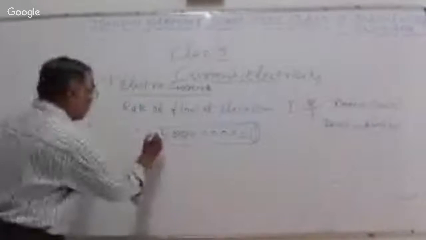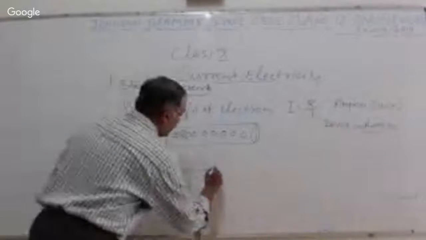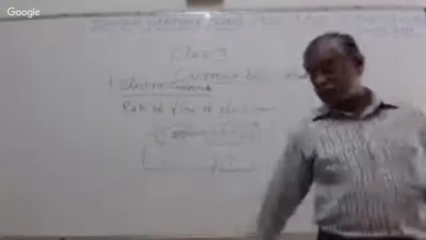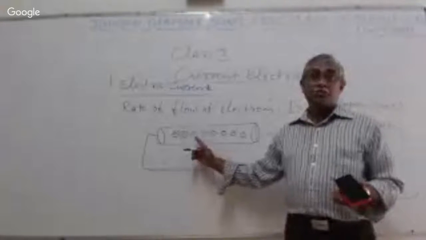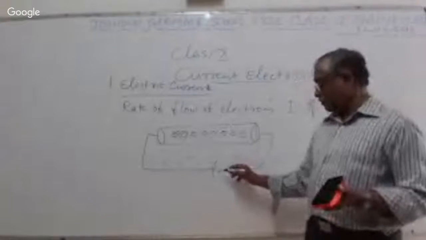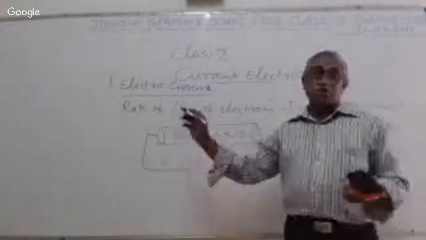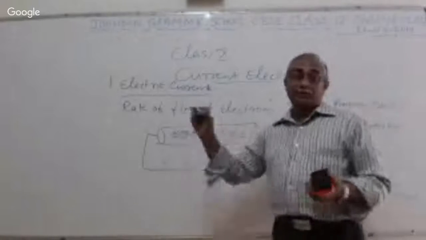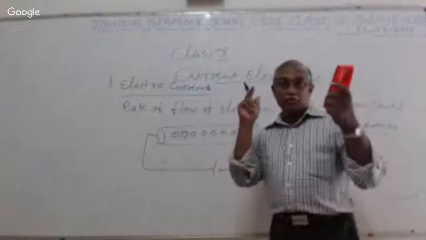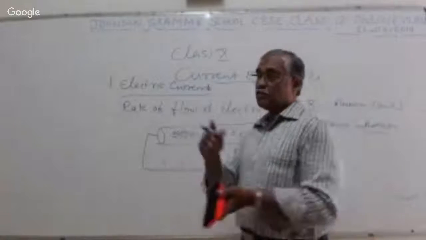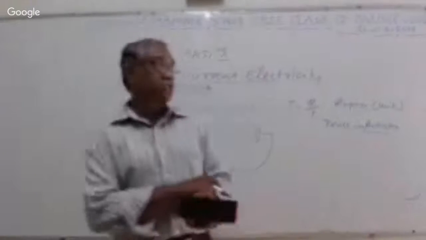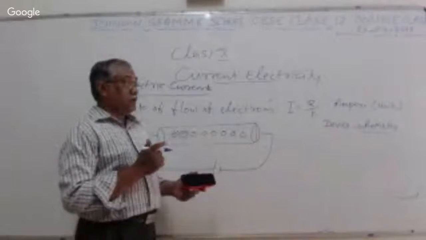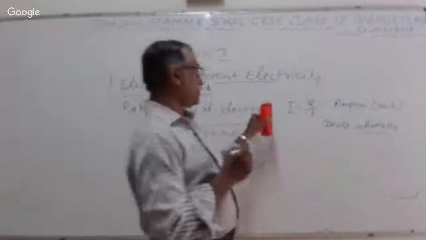Now this will be connected with a cell or a battery, more cells or fewer cells you can connect. So what happens? The electrons start moving from the negative terminal to the positive terminal through the conductor. Now you've got a direction in which to move. Then this kind of movement is what we call electric current, the flow of electrons. Now we have the direction for this electric current.